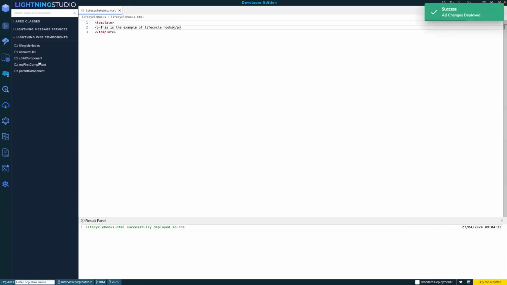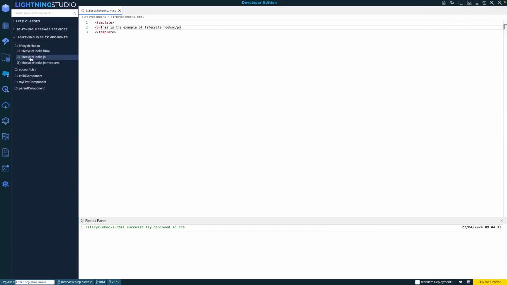We will not do much on the HTML side because this is supposed to just work. We are supposed to work only on the console part of it. As I told you, the first thing is the constructor. Yes, child rendered callback will also be called, guys. We will see that in the practical. So first will be the constructor.